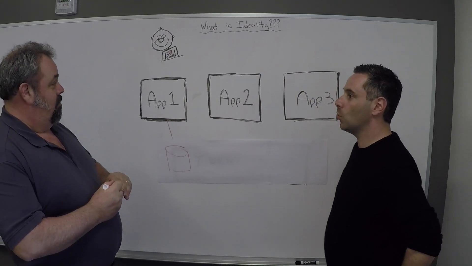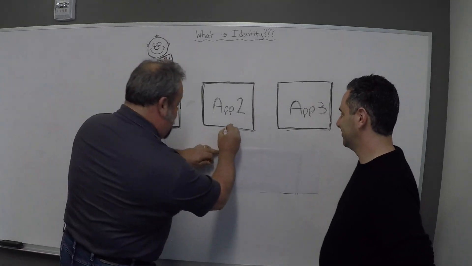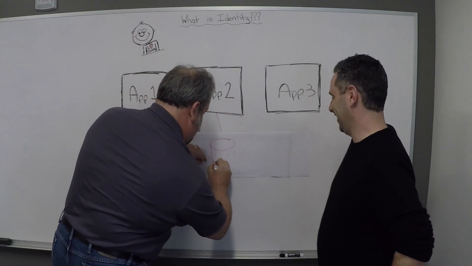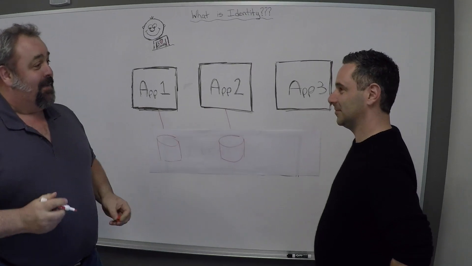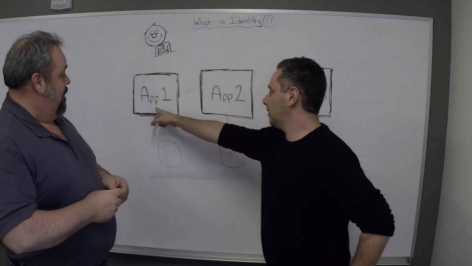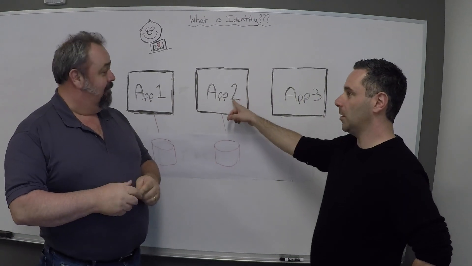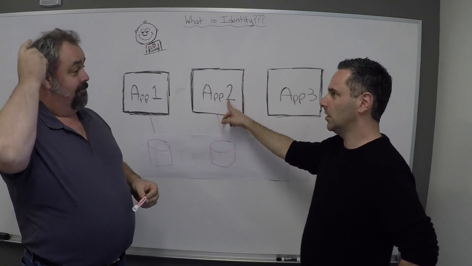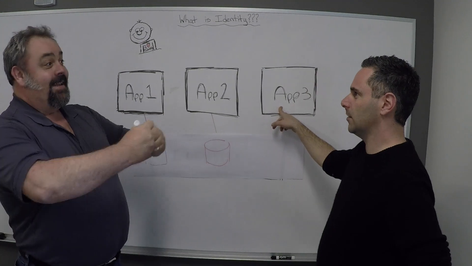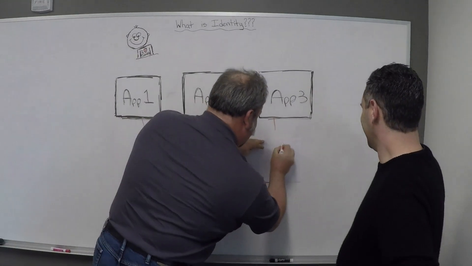Oh, it's easy. We just do it again. Now that app knows about you too. So you have Joe Developer here developing identity in one app. And you have Joe Developer 2 here doing it in another app. What if I have a third app? Guess what? We do it again.